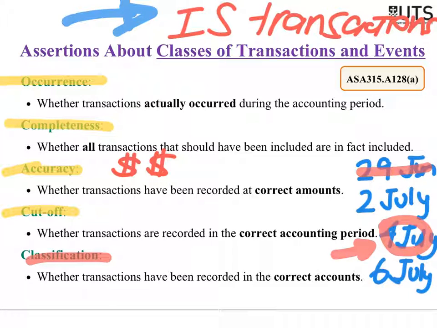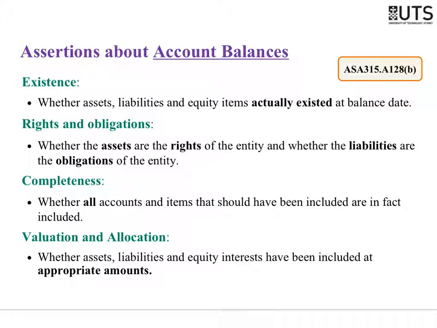Now let's move on to balance sheet. When it comes to balance sheet, there's only 4 assertions. The first one is existence. Does the asset really exist? Now let's go back to me being the auditor of UTS. I come in and I say, what's this building? What's this business building you speak of? And they say, oh, it's just down the road, I'll walk you to it. I go to the building, I see the building, I say, the building exists. Does the asset really exist? Existence, first assertion.